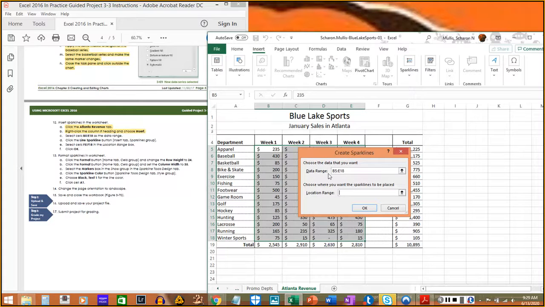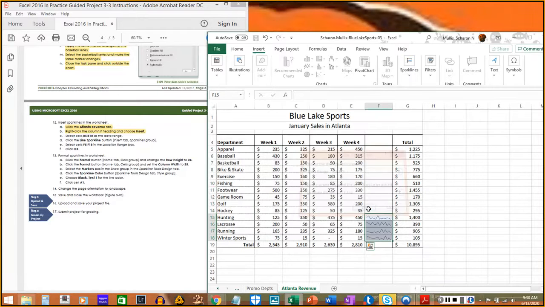Select F15, F18 for the location range and click OK.